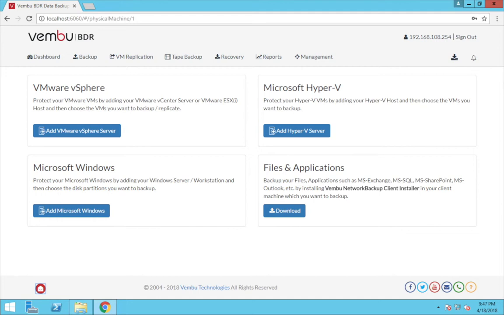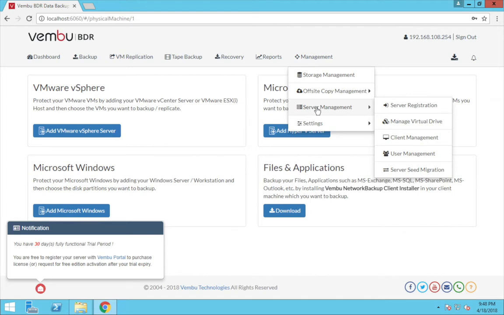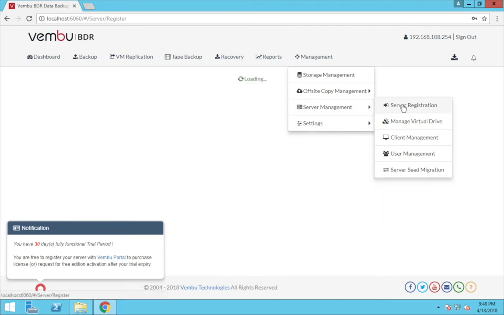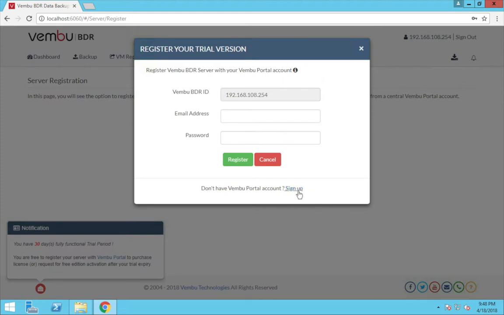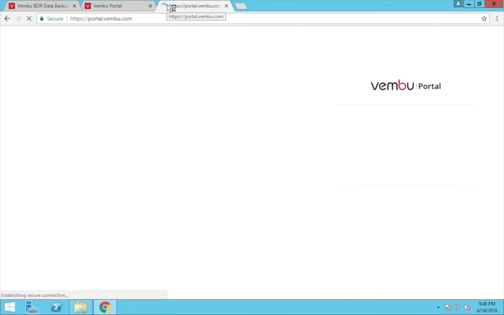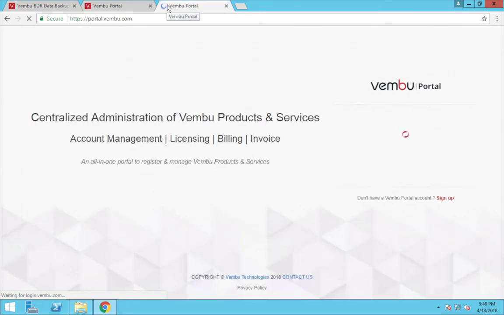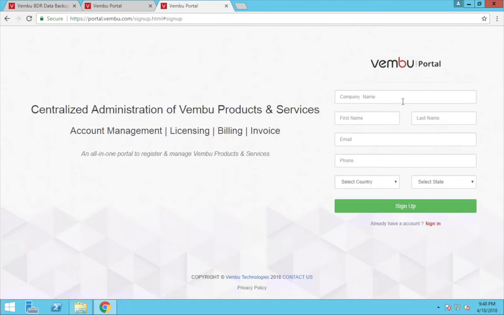What you need to do is, in this BDR server, navigate to management, server management, server registration, and click on register and then sign up. Else you can also directly sign up from your web browser by logging into www.portal.vembu.com.